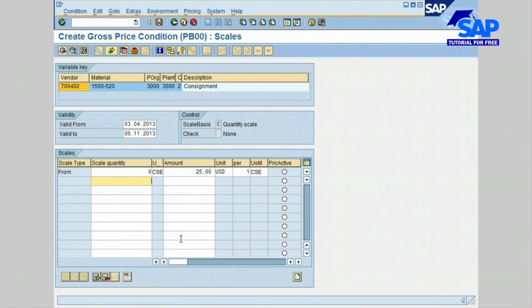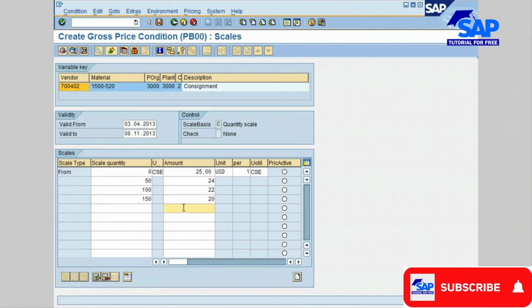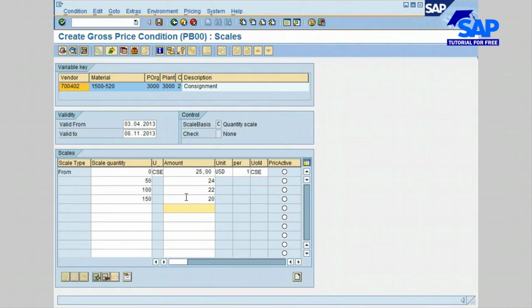Price for 50 to 99, put 50 here and put $24. Press the tab key. For 100 to 149, the price will be 22, and then anything above 150 we have the price of 20. So at the time of the PO creation, the gross price will be applied based on the scales you have entered in this table.